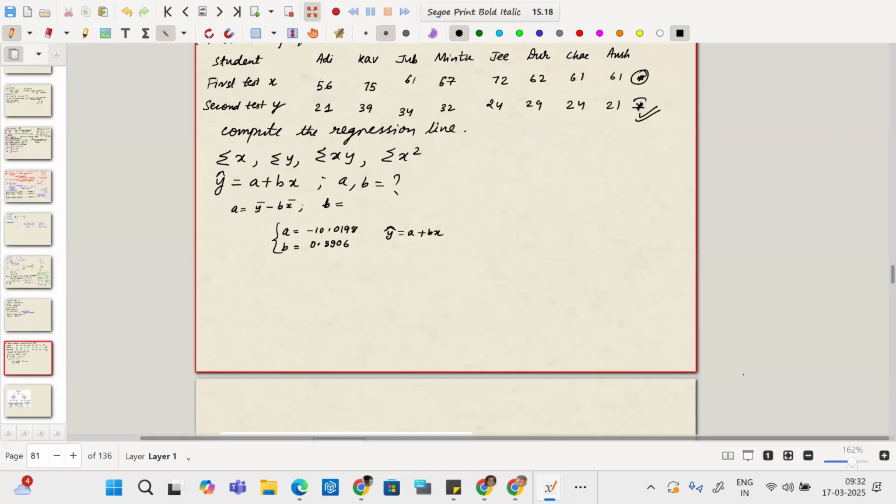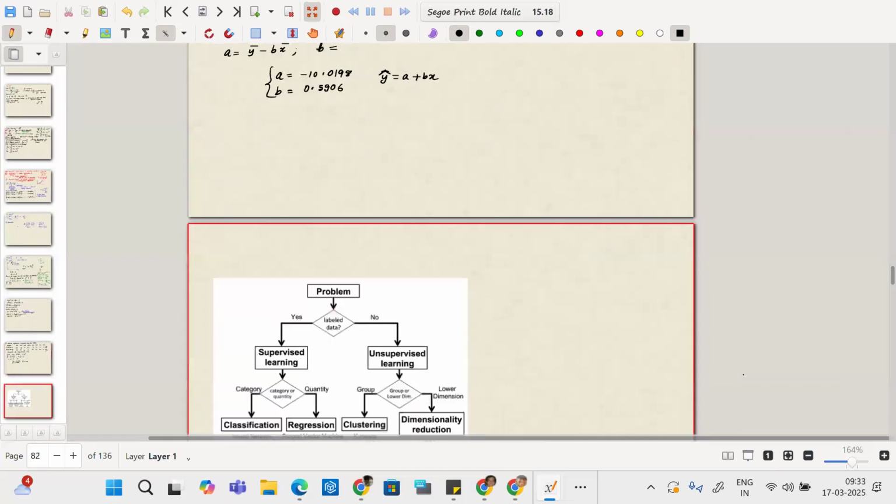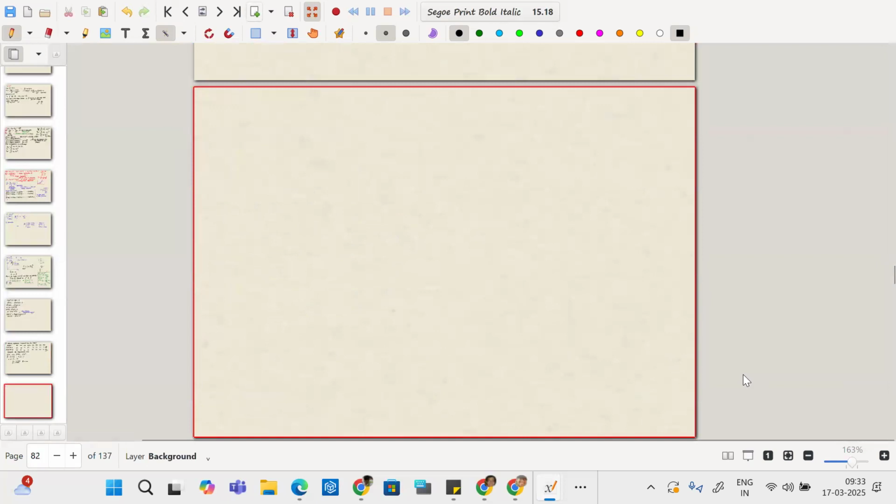To do that, you need to use regression. So that kind of question might come given the data set, but the question flavor is a bit different. But the idea is the same as this question. So what we have been doing so far is, given a set of data, you find the linear line, y cap equals a plus bx, or w naught plus w1x. You know how to compute w naught. You know how to compute the coefficient w1.